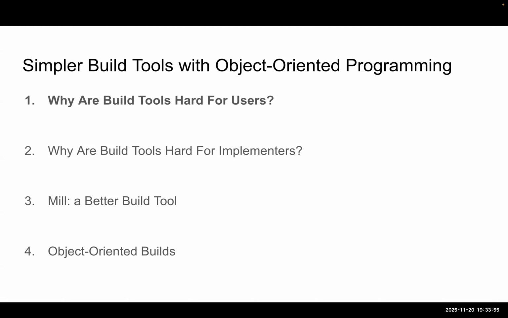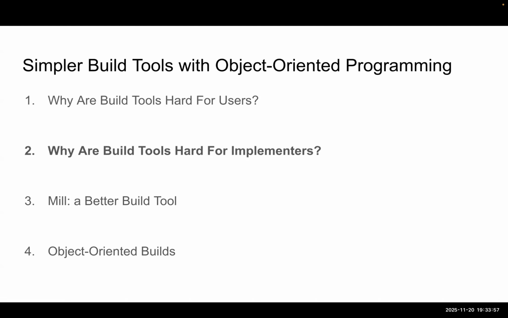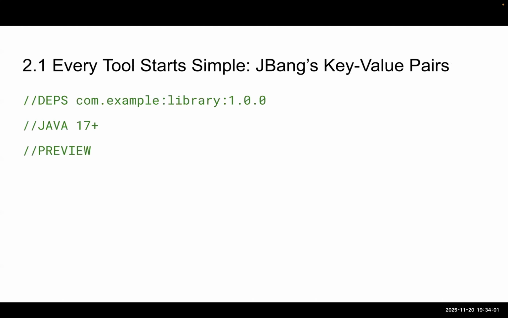I think the answer to that is that build tools are also very hard for the implementers of these tools as well, not just for the users. Every build tool starts off relatively simple. Like if any of you have used this JBang project, which lets you run these small Java single file projects, you just put some magic comments at the top saying what dependencies you have and just run it. It's a very easy, very simple tool.